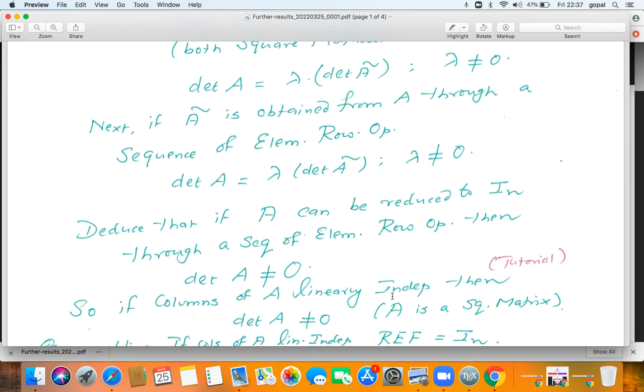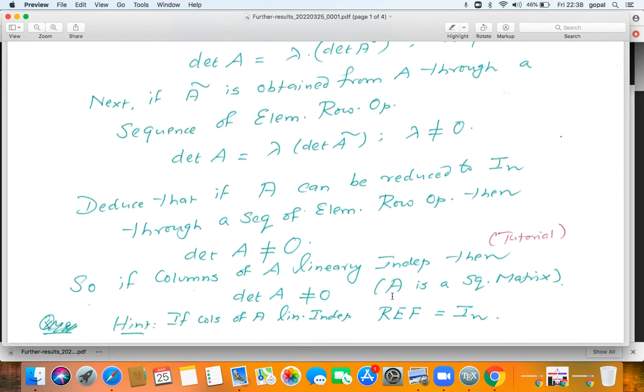So again, the row reduced echelon form will have 1 in the 2 2 position. Once it has 1 in the 2 2 position, then I can use that 1 to kill the 1 2 entry. And so if you look at the row reduced echelon form, then it is 1 0 0 1, and then there are other entries. Are you convinced that if the columns are linearly independent, then I can reduce A to I_N through a sequence of elementary row operations?